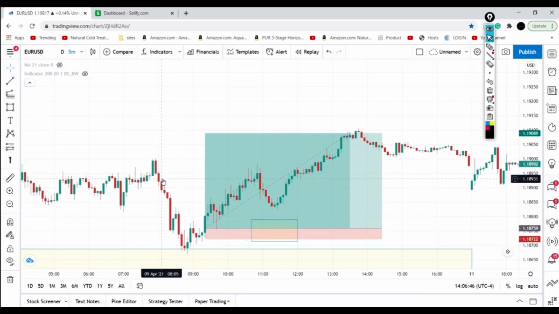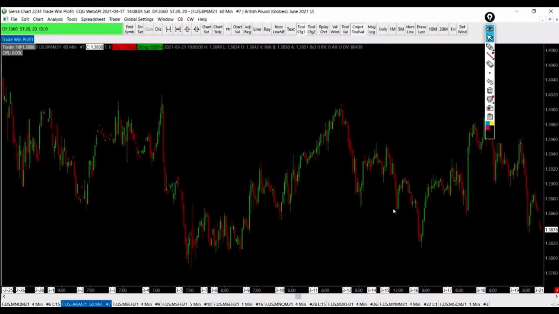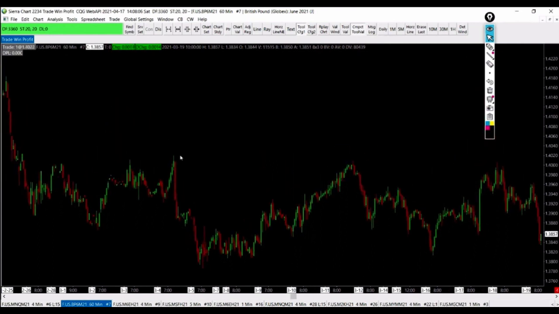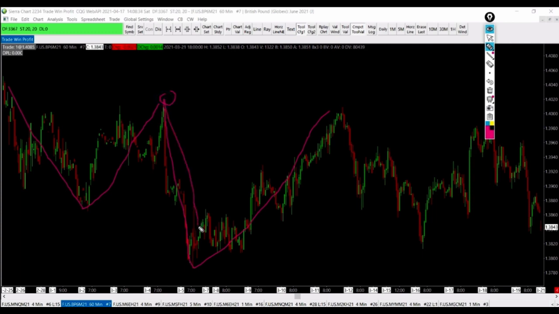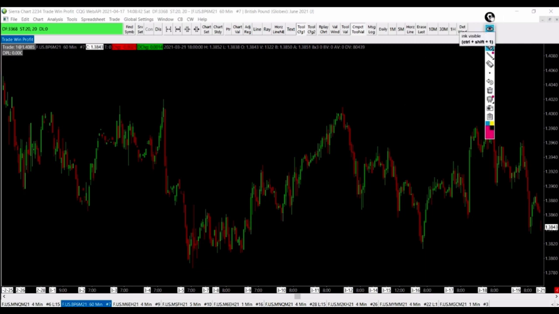All right, so let me show you guys another example. Okay guys, so this is British pound right here. This is the 60-minute chart, and what we have here is the market going down. That's number one. Then we have this swing right here, so this is the highs. You notice this is the highest point right here before the market went down. Now it came back up to this last candle that made this move right here. So let's go to that, and basically what we can do is mark that down, and that's what we're going to do.